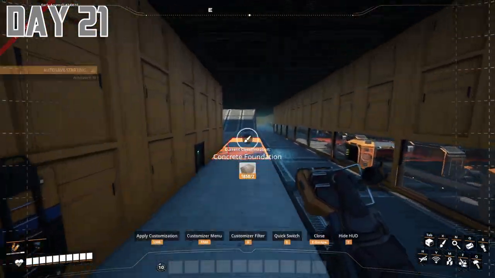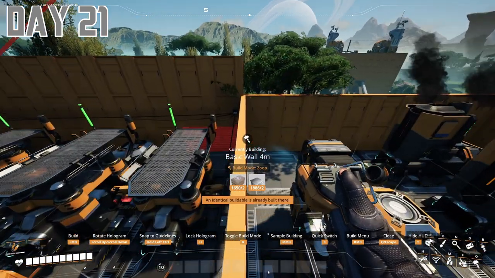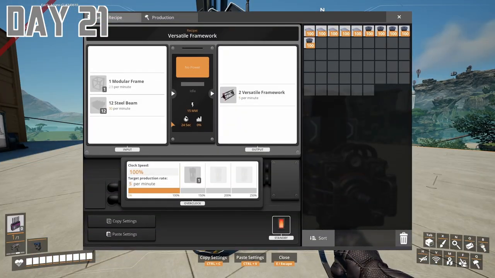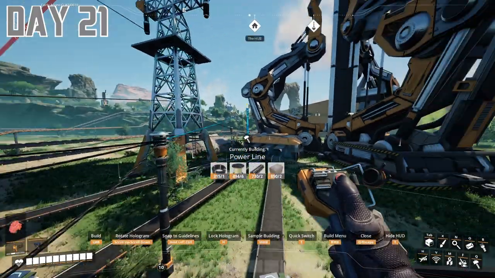With this completed, I did a bit more decorative work and some final touch-ups to the first floor of the factory, and then I realized that I actually have everything I need to craft the next tier of space elevator parts, so that's what I'm gonna do. So if 12 steel beams make 2 versatile framework, I need 500. So 12 times 2... So I need 3,000, which divided by 200, I need 15 stacks of 200 steel. Alright.